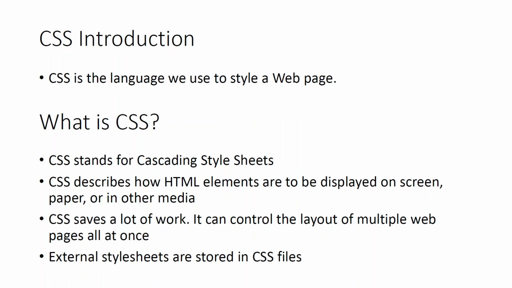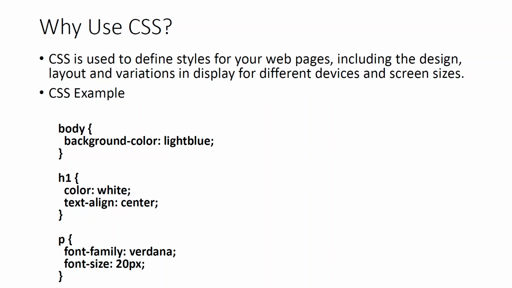And basically those are the brief overview of what CSS can help us do. So I've already looked at the why. That's the reason why we need it. This is an example of how CSS code will look like. So we have what we call a selector, we have what we call the CSS property, and then we have what we call the value of that particular CSS.